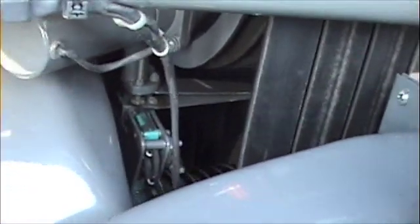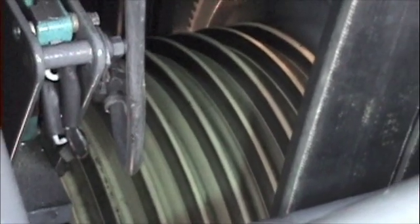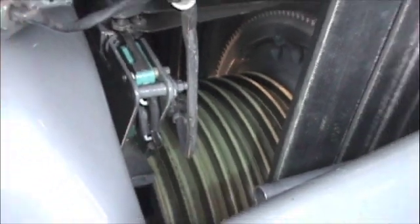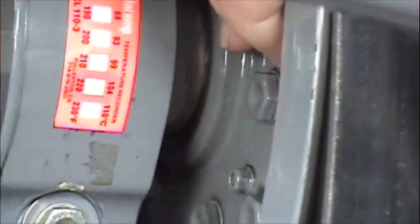You want to make sure that nothing's really being dug into the belts from this lower sheath. Right here is the lower sheath. Make sure that the wear marks are all even, there are no nicks that may tear into the belt. Still right near the belts. This right here is the upper bearing. You're looking to make sure that's not slinging out any grease on this side or on the back side, which is kind of hard to see on the R44.